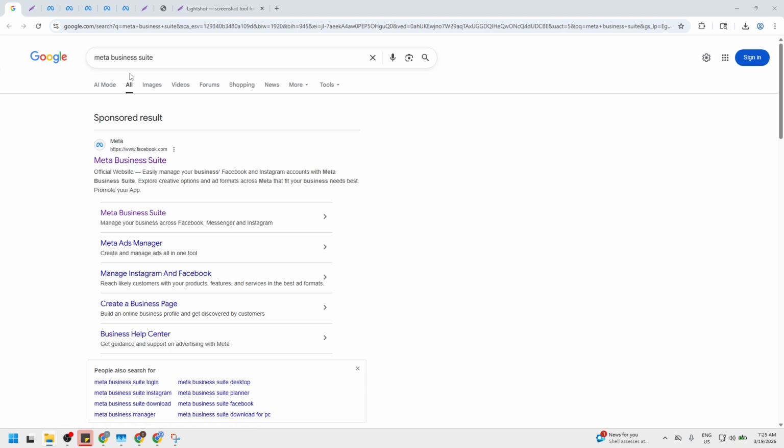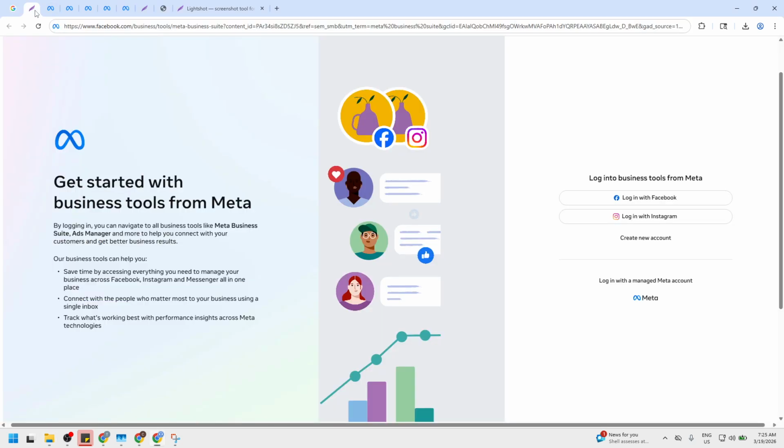Start by opening your browser and searching for Meta Business Suite. You're looking for the official Meta link, which typically includes Meta or Facebook's business domain. Click that result to open the suite. If your browser tries to autofill a different tool, make sure you're landing on the Business Suite homepage and not Ads Manager directly, since we'll be adjusting settings from the suite.